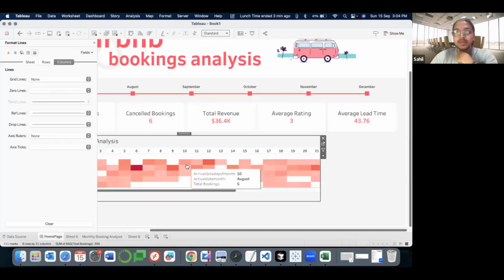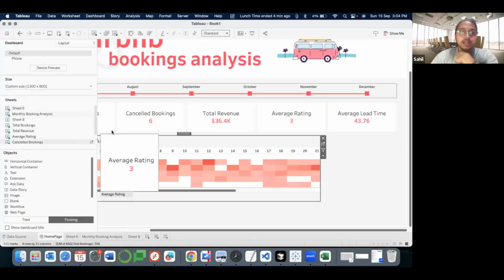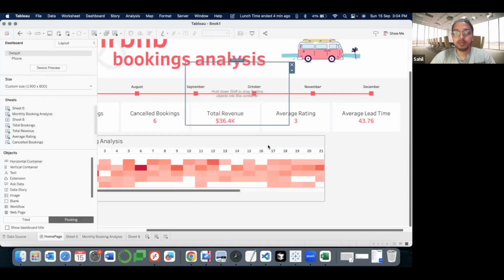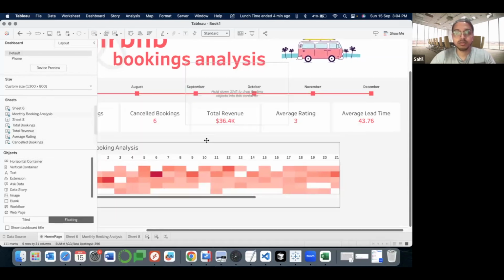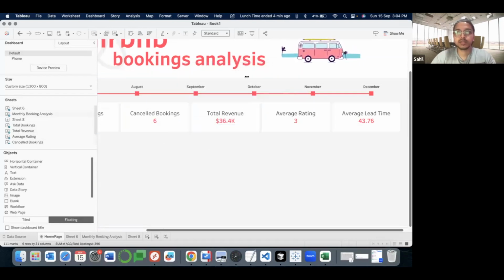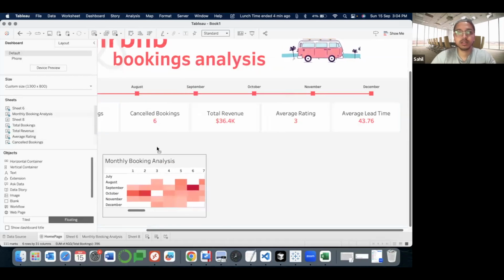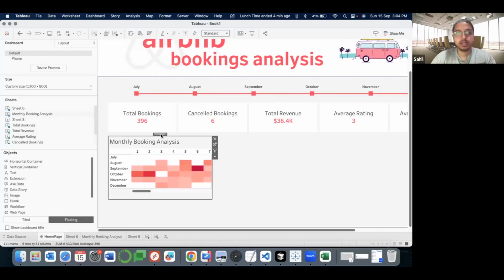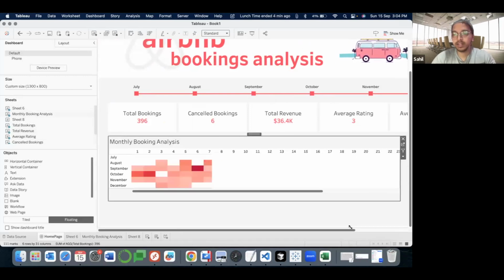Go on my dashboard, add maybe horizontal container. So I will add both the charts into, give me a second, this container, drag it, oops, wait, drag it here, drag it here, increase the width.